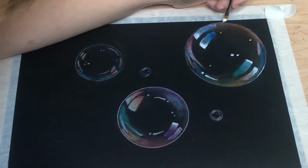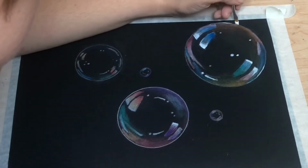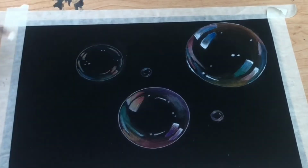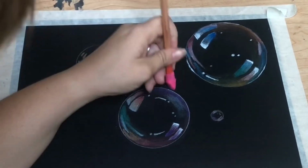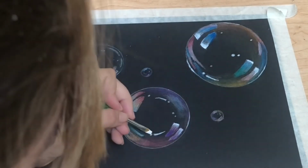What I did like about this step, honestly, is I don't think about doing mixed media very often. I think, this is a watercolor pencil, or this is a watercolor painting, so I'm going to do watercolors for all of it. Or this is a drawing, so I'm going to do drawing for all of it. I try to stick to one thing. But honestly, using the acrylic paint really made it pop.